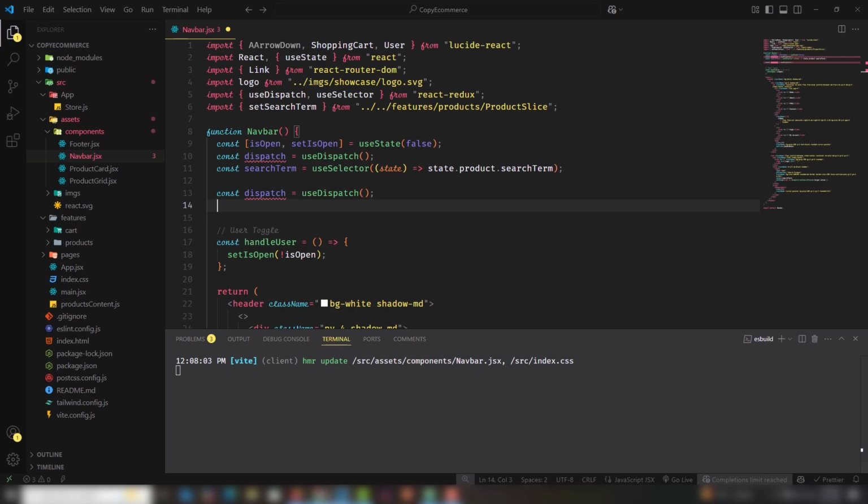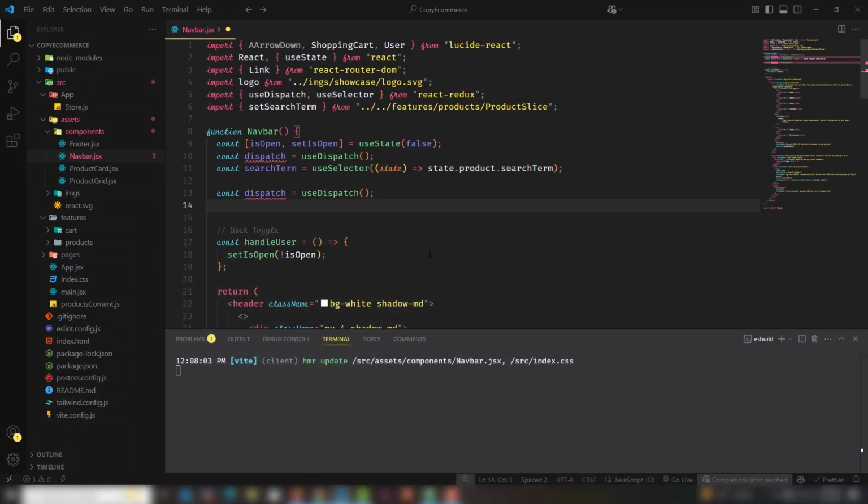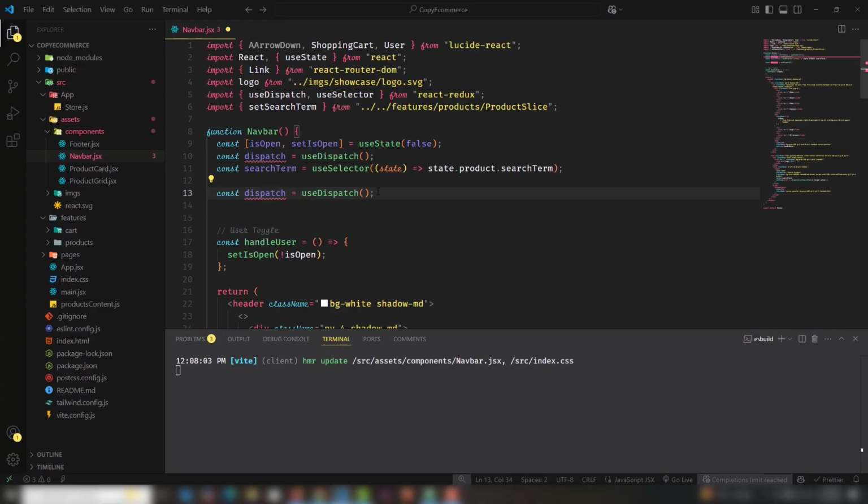Just a minute, I'm going to check that. Yeah, inside the navbar, great. So the dispatch is used to execute the action, meaning when the user clicks on this one, it will execute the action. So this is important. Okay, I think I have a dispatch already, right?